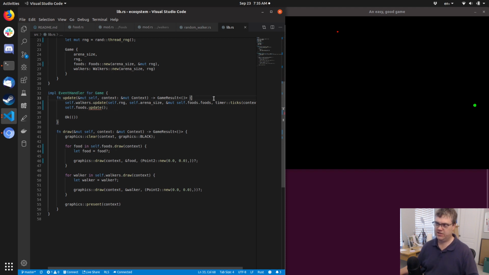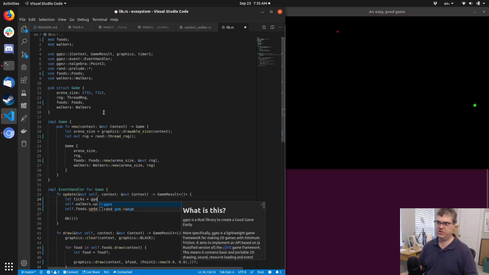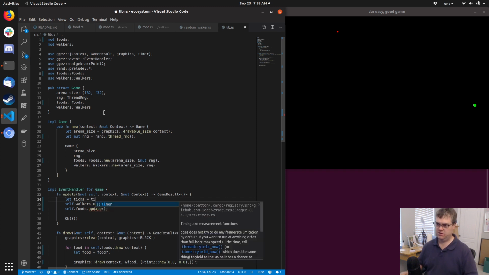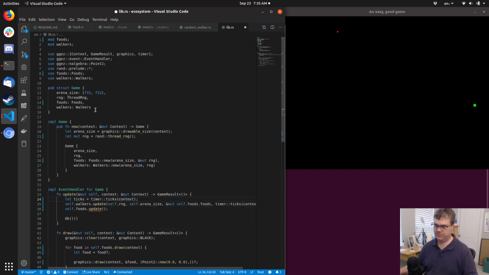So we don't have ticks right now, but we can get that. So ticks equals, oh, we need timer. It's ggez, oh, we have it right here. So timer ticks, pass it in context. That gives us the number of ticks. I'll just pass that in here.